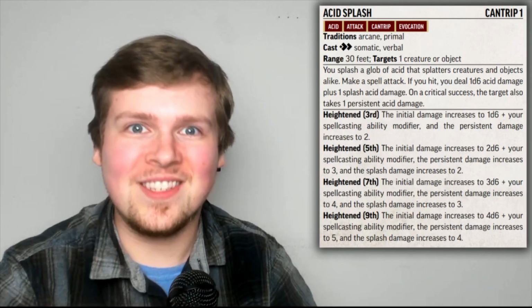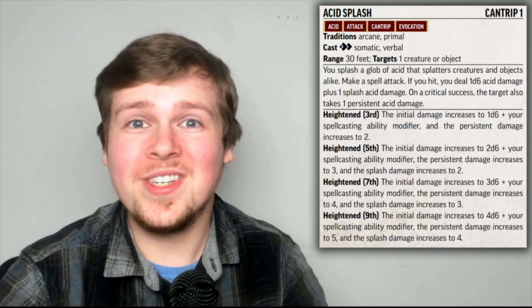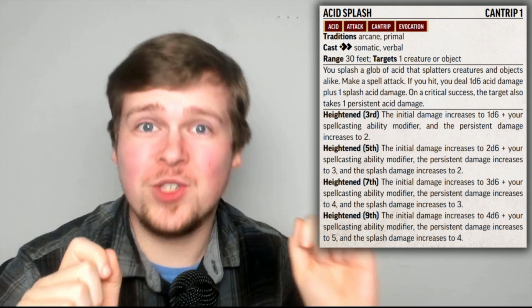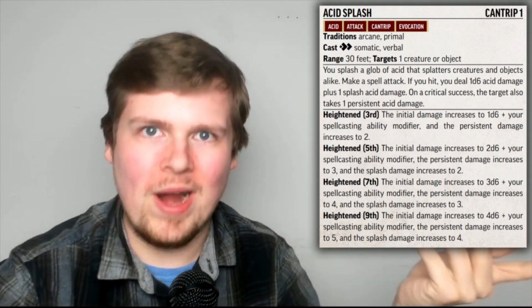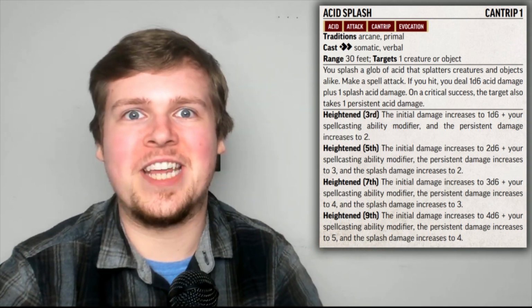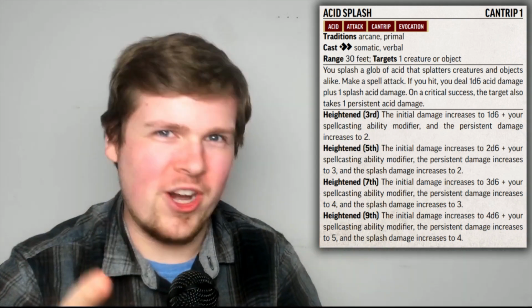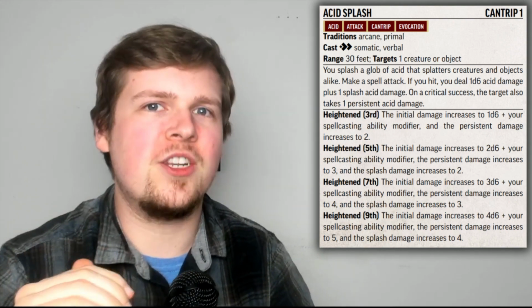Alright, let's get started. We're going to start off with the Arcane Cantrips today. Just seems like a good place to start. So going in alphabetical order, we're going to start with Acid Splash, the classic spell. Acid Splash deals 1d6 acid damage, plus 1 splash damage to everything around your target, plus another 1 persistent acid damage. So for a cantrip, that's not bad. Though the persistent damage is only on a critical success, so definitely gets docked some points there.